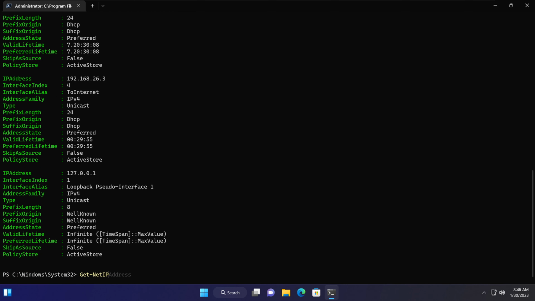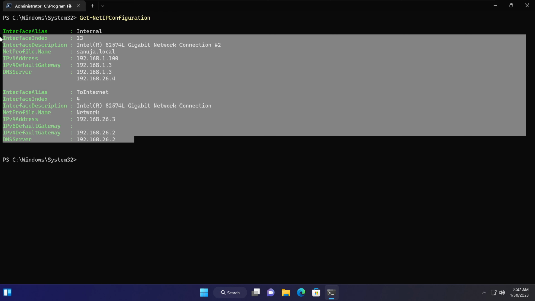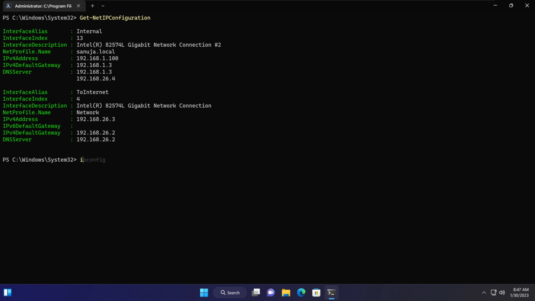Or we can do Get-Net, I'll clear this so it's easy for you to see, or we can do Get-NetIPConfiguration, and that will also list our IP configuration info. So instead of doing ipconfig, which launches the ipconfig.exe file from System32, it will be doing the verb-noun pair, and that will give us the same or similar information. So I'm going to clear this.